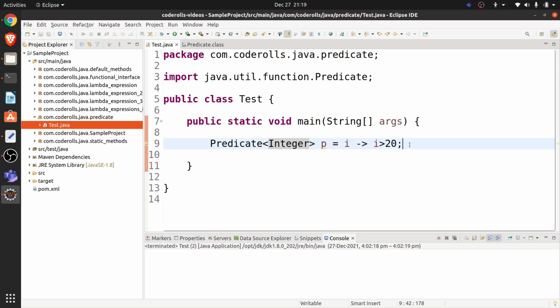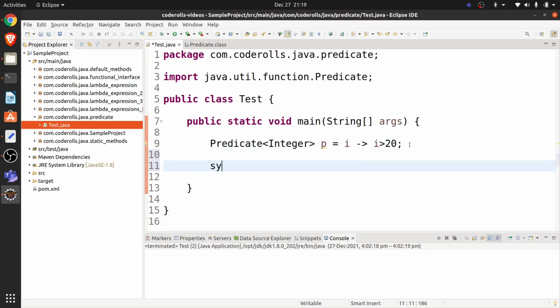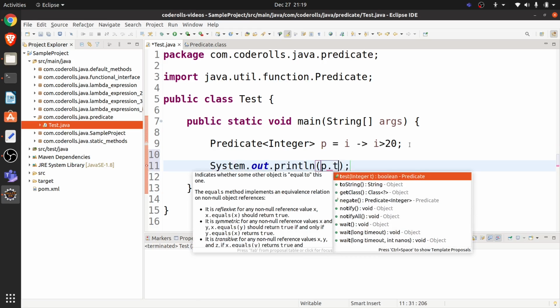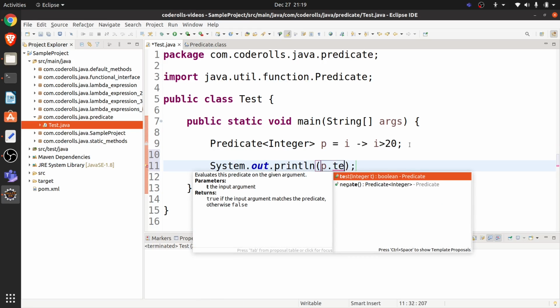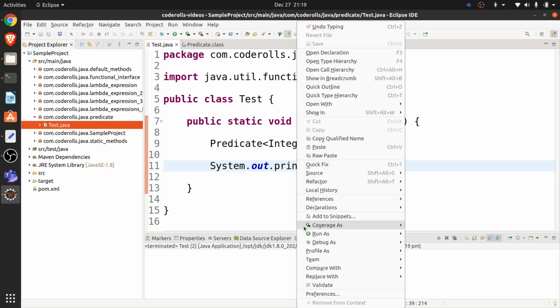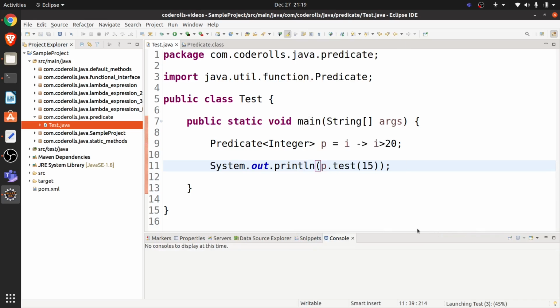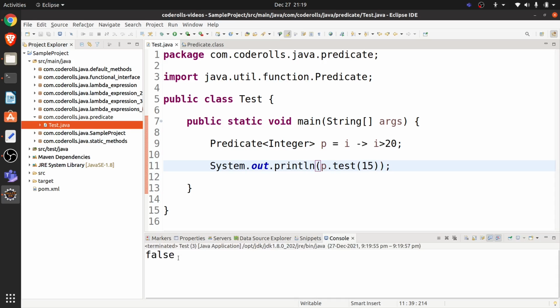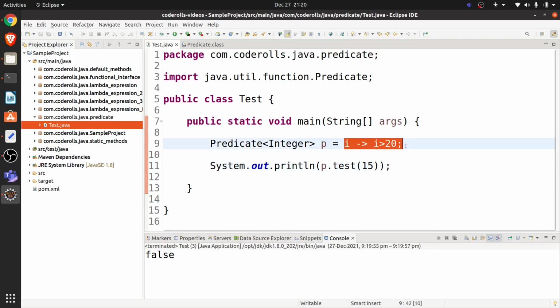Let me save it and write sys out: p.test, which is an abstract method from the predicate functional interface, and I will give the value 15. I will save and run it. Okay, it is printing false. That means the lambda expression is working fine.